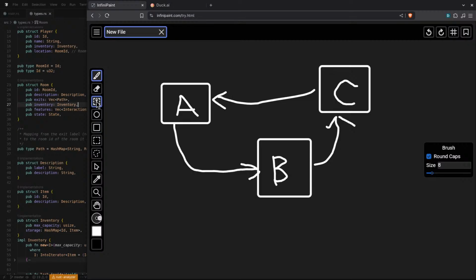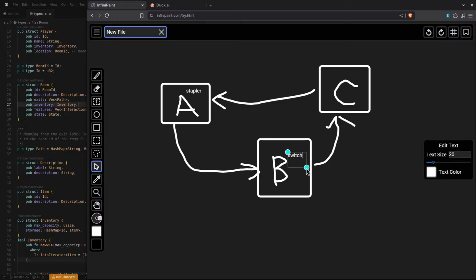Then we're going to put an object inside of A, a stapler, and a different object inside of B. Actually, inside of B, we're going to put an interaction point. We're going to type it out instead of trying to draw it again.